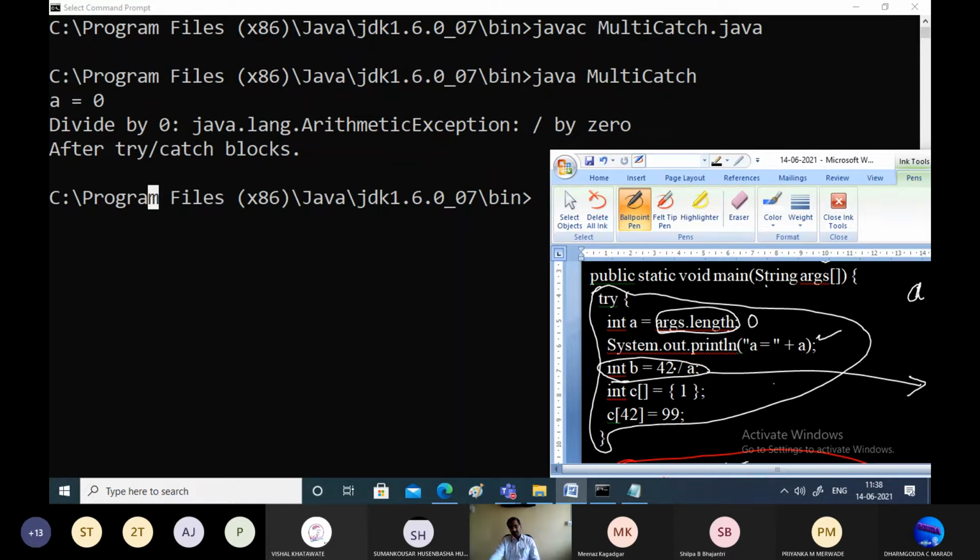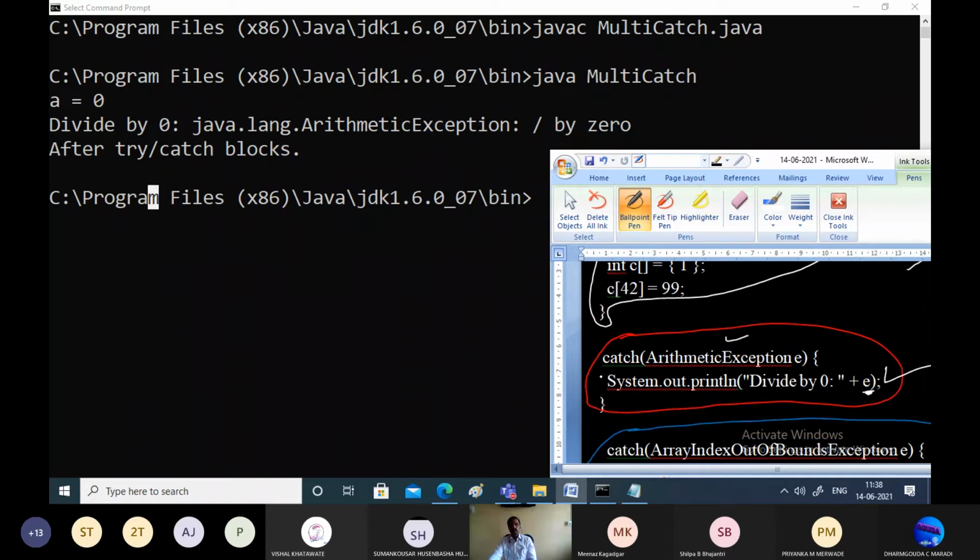Then after that we are trying to divide a number by 0. What happens? Arithmetic exception will get created, and that will be sent to this particular catch handler. It is simply receiving the object and printing it. What is it printing? Divide by 0 colon, as you can see here.